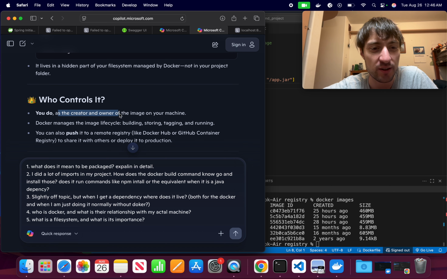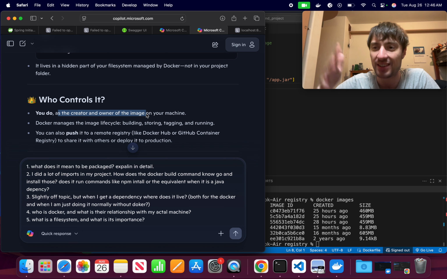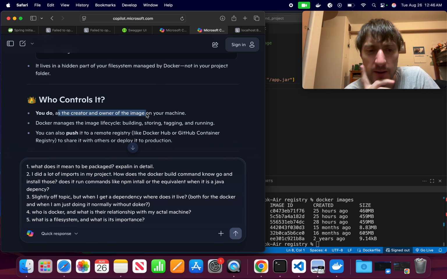Okay. As a creator, you own the Docker image on your machine. I didn't mean like that. I mean, who accesses it? Like, who runs it? Who manages it? That's what I'm meaning.